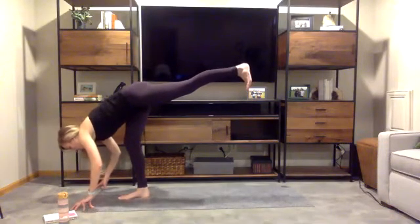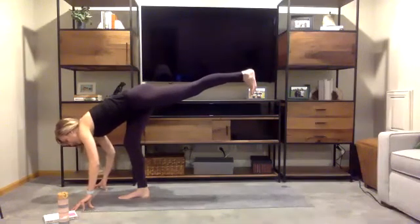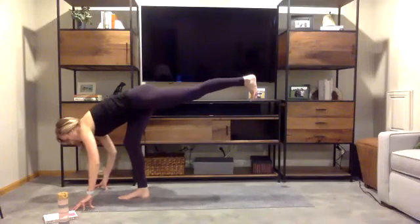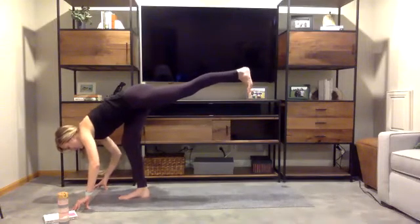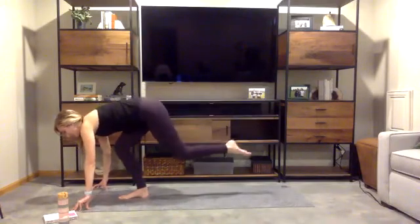Try to see if you can form a long line of your back leg, your lifted leg. Feeling strong, waking up the muscles. Good. All right, exhale, curtsy squat.